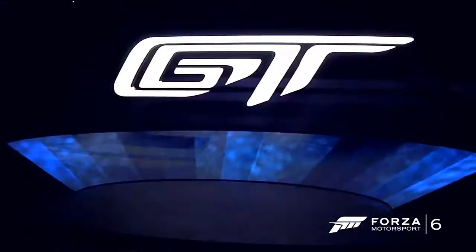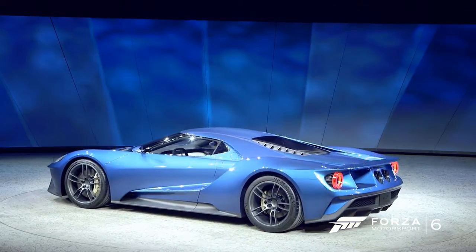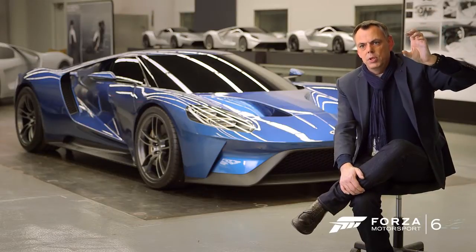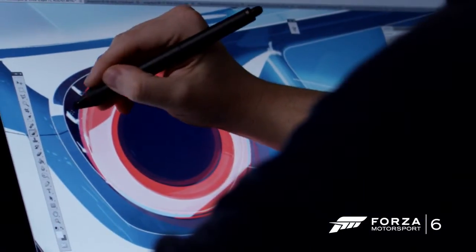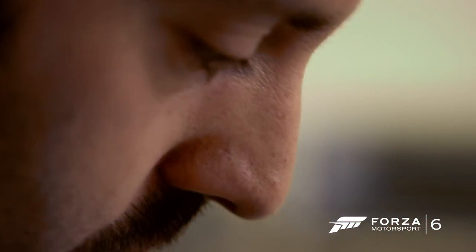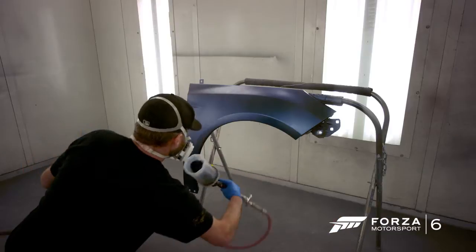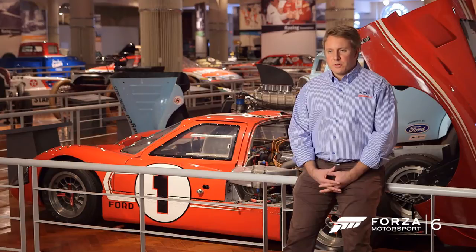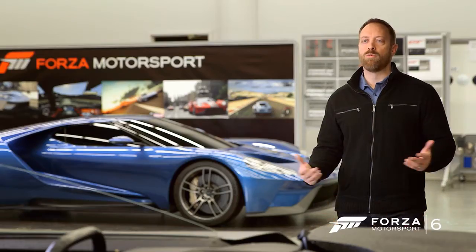That's where simulation really comes into play. With the way video games and driving simulators have evolved, you get a much more true sense of what the ownership experience is about. Way back in the 70s, kids just had a poster on a wall, but it was enough — that beautiful image was enough to drive a passion. What Forza brings to those guys is it brings the poster on the wall to life. There's not going to be a lot of these cars made and not everyone's going to get to drive one, but now you can actually do it virtually, and I think that's going to add even more excitement to the car. Great brands have really great stories to tell, and Forza gives us a new opportunity to tell that story to a new audience.